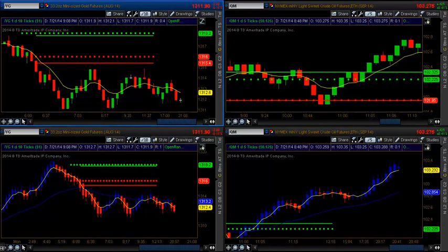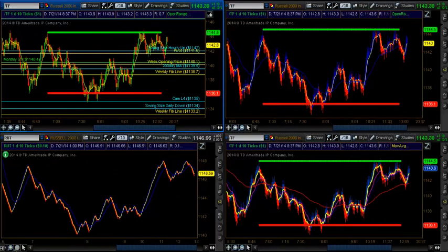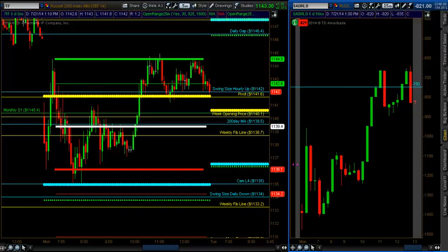All right, let's jump right over into the Russell. Let's take a look at the big picture first. As we can see, 25-minute open range. And by the way, Russell traders and index traders and Jedi traders all alike, daily gap up above at 1146.4, never got touched. Sorry there, gap chasers. You didn't get your day today.